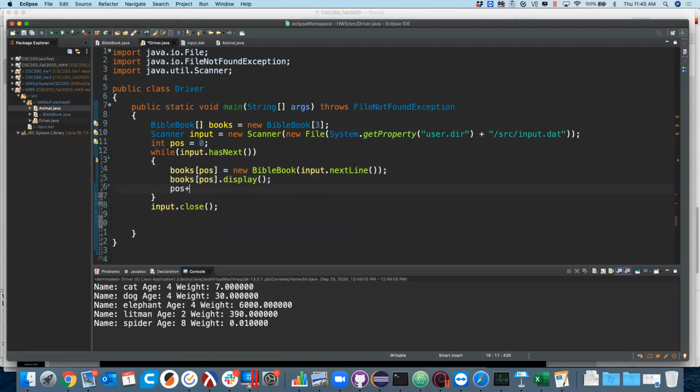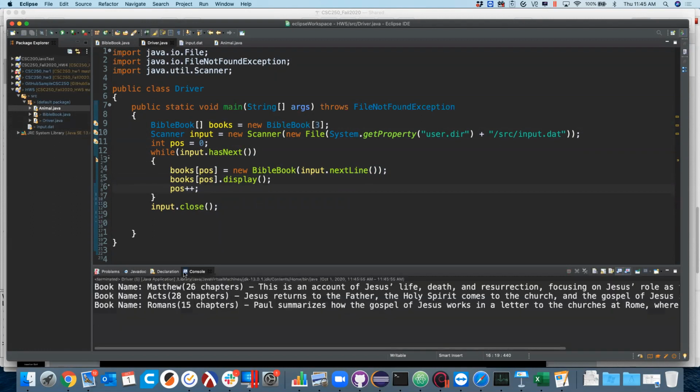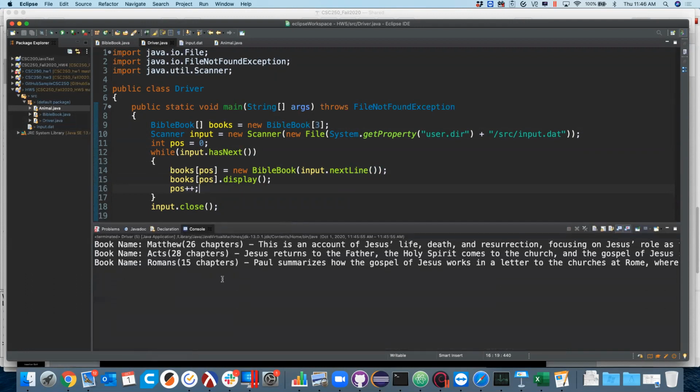And then we need to make sure we increment pos so that it fills up the next thing in our array. So that should give us our Bible books read in from a file like that. All right, questions about that?